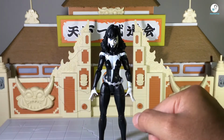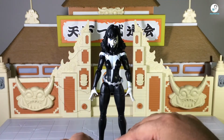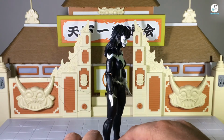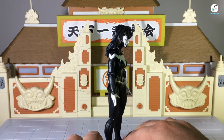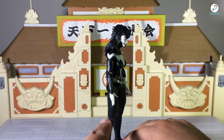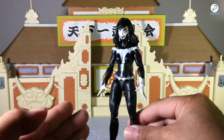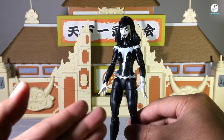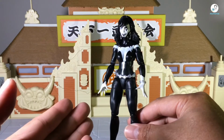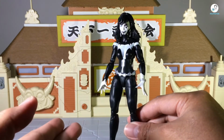And for those of you out there who aren't familiar, when people use phrases like buck, that means the body mold. So this is a new body mold entirely. And the best part about it, check that out, pinless technology. So pinless double jointed elbows on a female figure and pinless double jointed knees. And considering Hasbro likes to reuse body molds, hopefully they reuse this for other characters that are harder to find on the secondary market, like Mystique would be a good option. Since they're doing cel-shaded X-Men animated series figures, maybe a Jean Grey potentially, or Storm.